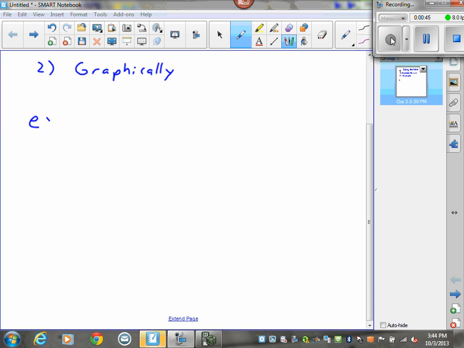Alright, so we're going to look at two examples for this, and we're going to show you basically how to do each of them. One, use the quadratic formula, and then secondly, how do I use it graphically, how to use my graphing calculator to help me find the answer. So first example we're going to look at is x squared plus 5x plus 1 equals 2. Now in order to use the quadratic formula, our equation has to be set equal to 0. So the first step I'm going to do is subtract 2 from both sides.